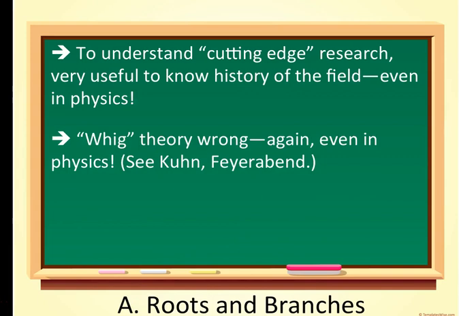And going along with this, the Whig theory of history is wrong, even in physics, right? So what do we mean by the Whig theory of history? That's the idea that whatever there was in the past that was useful and correct would have been retained. And so if you want to study something, you need to just look at what the latest textbook says. Why would you bother going back and studying something from the past? And so, again, even in physics, this is not correct.